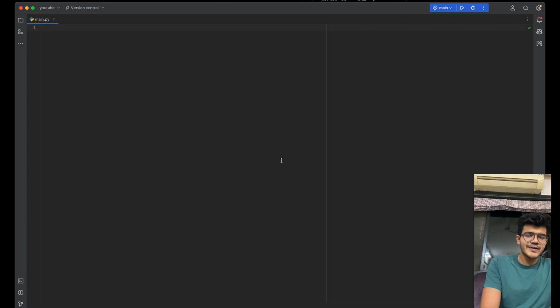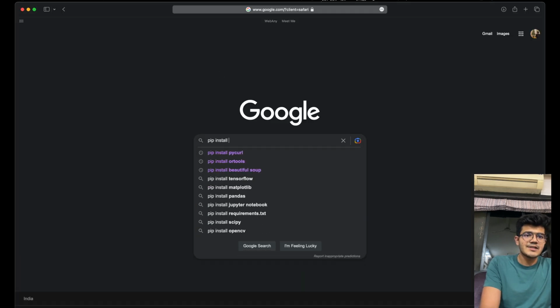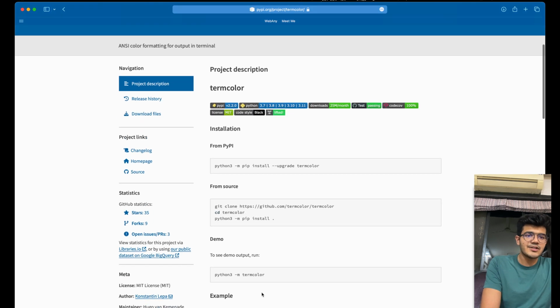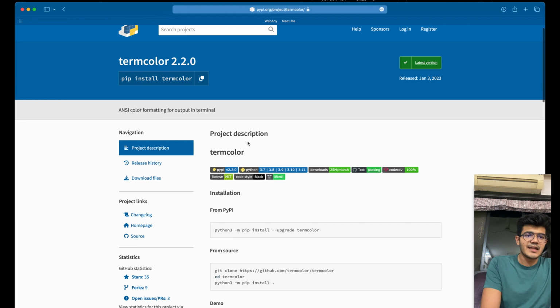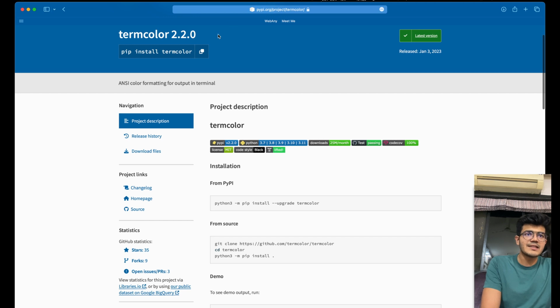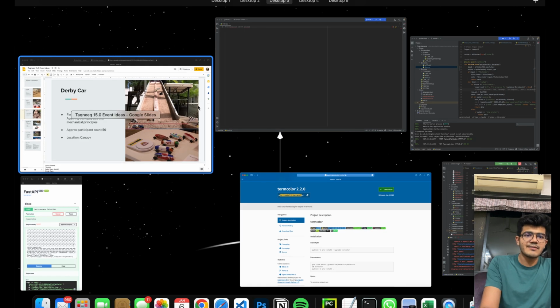So how do we do this? First of all, from termcolor, which is the name of the library, we import colored. Now, as you see, we do not have termcolor installed. I'll do a quick Google search to show you how you can install it via terminal. You just Google how to install termcolor. If you see, this is the official documentation, and on the Python website, it shows how to download it: pip install termcolor is the name.